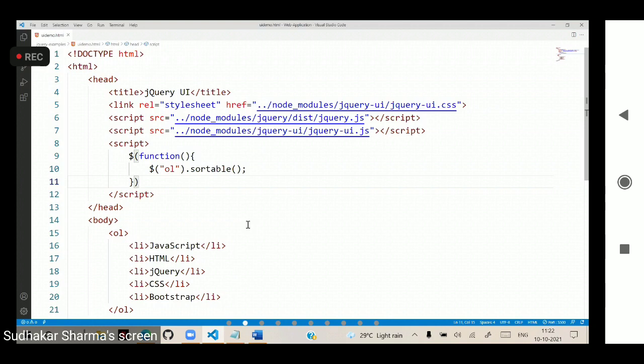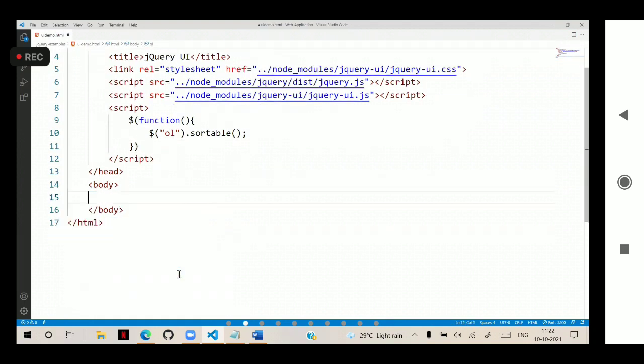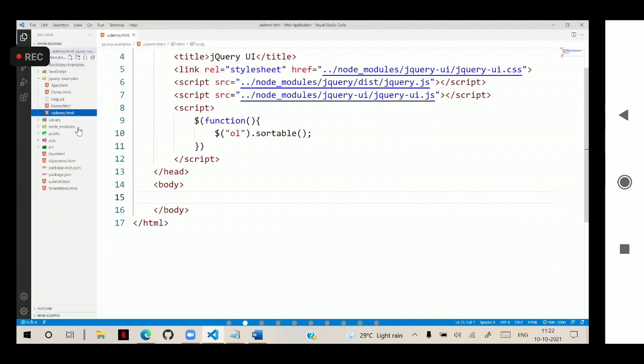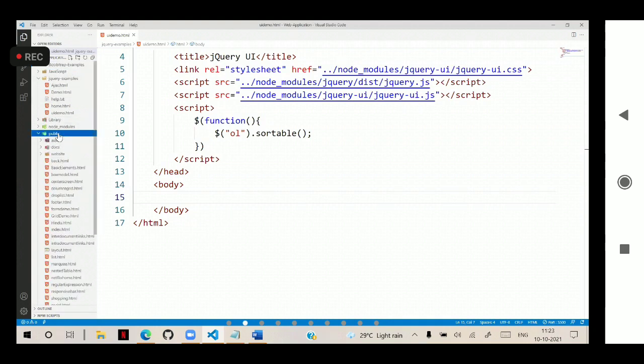Not only that, even suppose I want to apply something like accordion. You know Bootstrap. In Bootstrap, to design something like accordion, so much work we have to do. That means you know already in Bootstrap examples. So when we learned about Bootstrap examples, we designed examples like accordion and we have seen how the accordion looks.